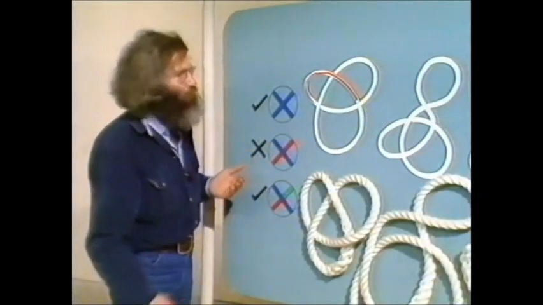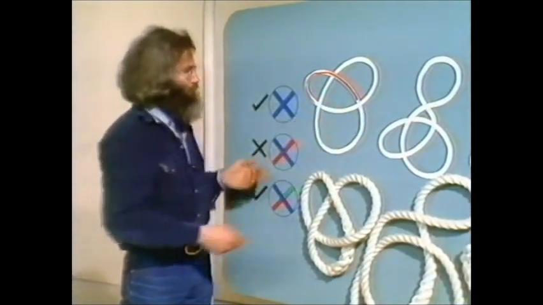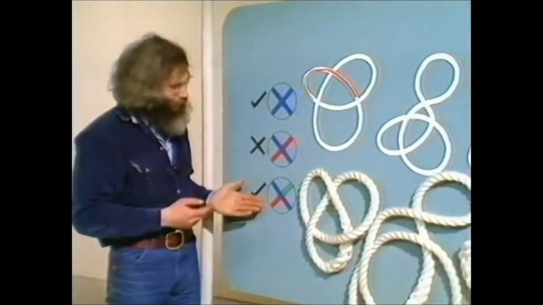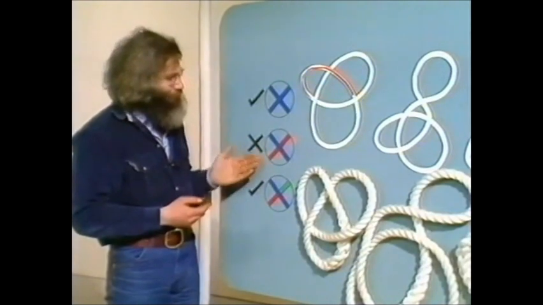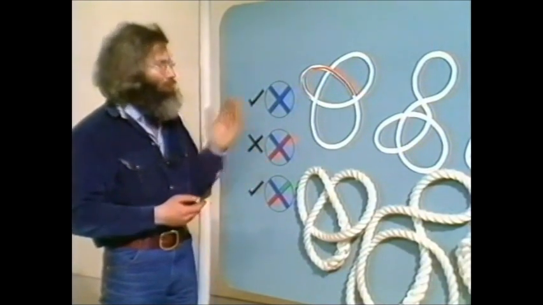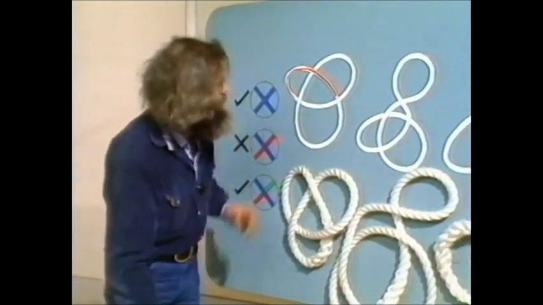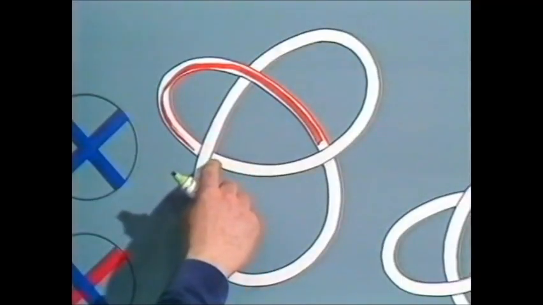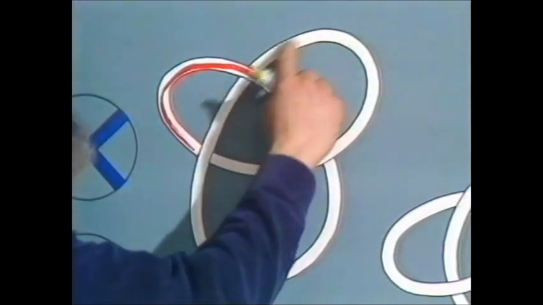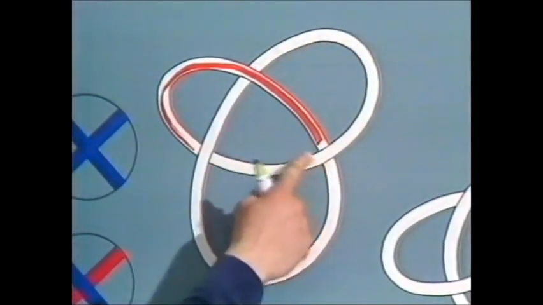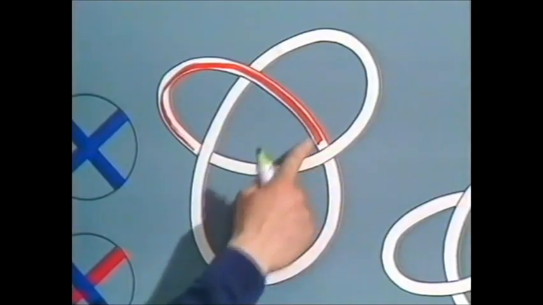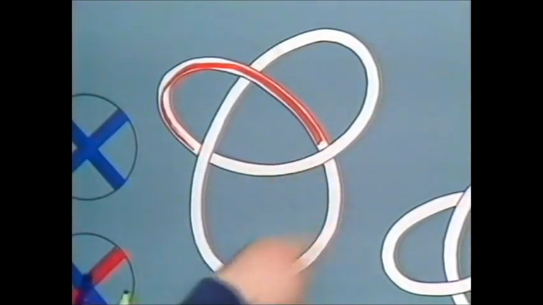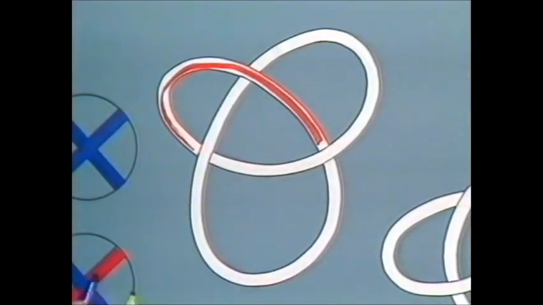And there's various rules for what to do at a crossover, like here. You're allowed to use just one color, or you're allowed to use all three colors, but you're not allowed to use just two colors. So let me see if I can finish the coloring on this diagram here. Well, let's think about this segment here. If I make that red as well as this one, then this is going to have to be red by the rules because I've got already two segments there colored red, so the third one's going to have to be red. And then that means it's all red, so I won't have used all three colors.